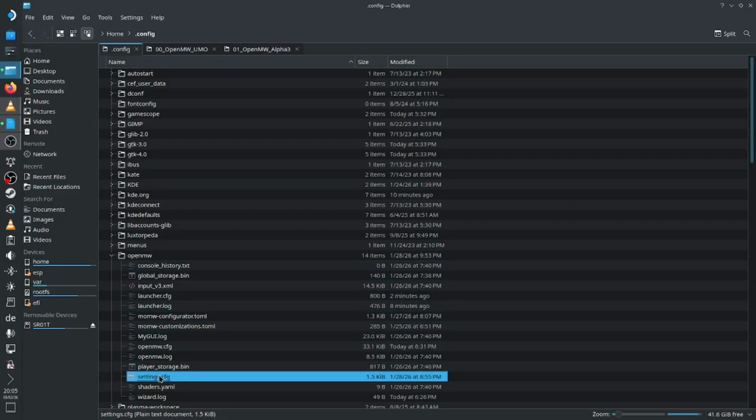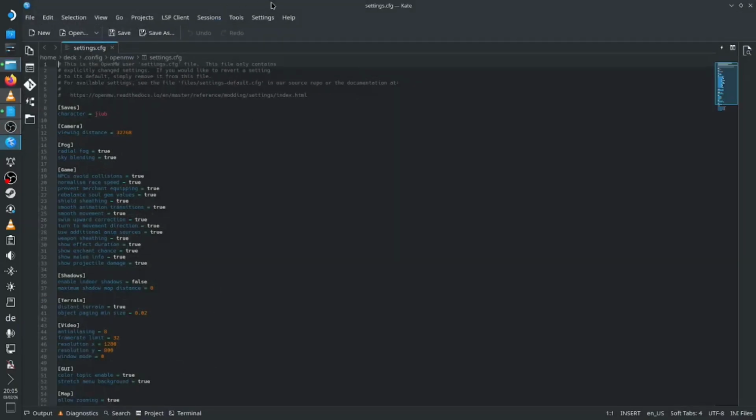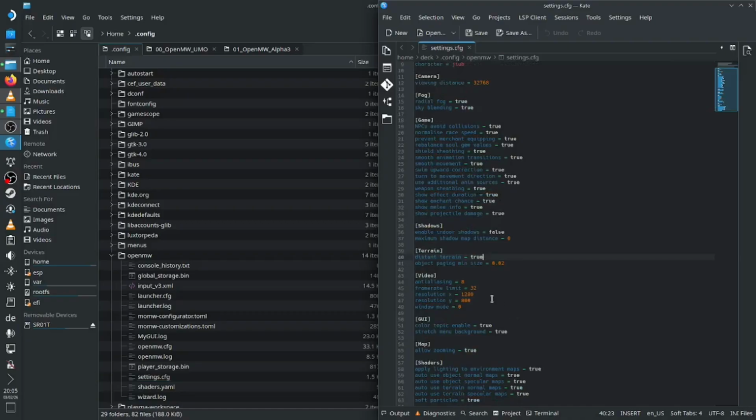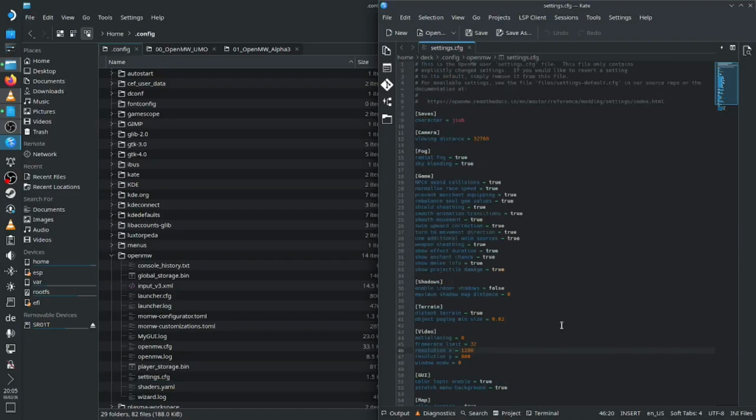Then you can open this and put this on the right side. Here you see we have all these values, the object paging min size, distant terrain equals true, our resolution, and everything we set. Then this you should not have, but the rest you should have.